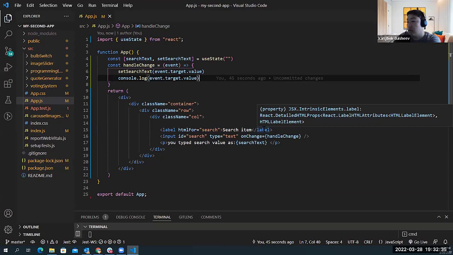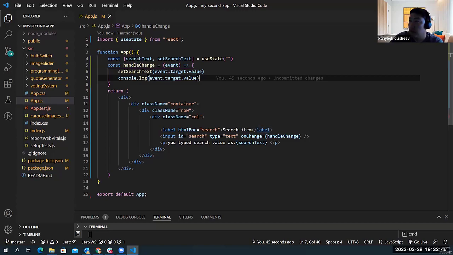Okay, so what we can do next is to reflect whatever text is typed, right?